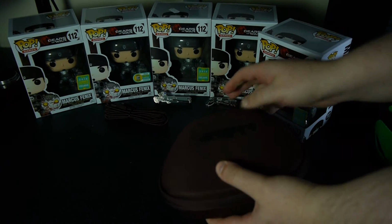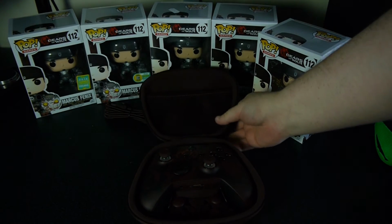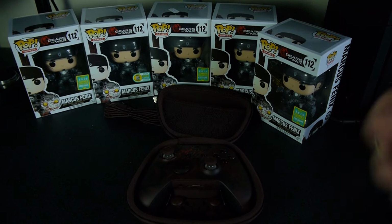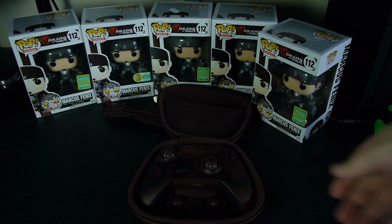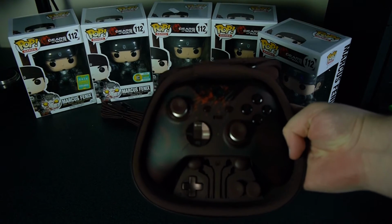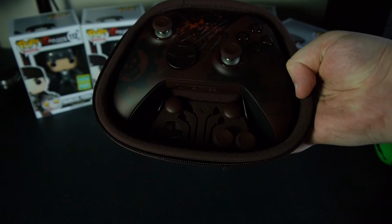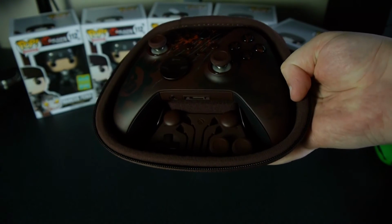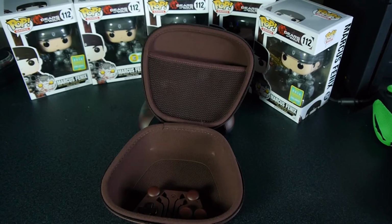Apologies for the shaky hands, my tremors are playing up today. So there we go, here's the controller itself. See, can you see that alright? So that's what you're greeted with. The controller, then you get the D-pad, as well as the sticks and paddles down the bottom there. At the top you get a little pouch, that is to put the cable in.